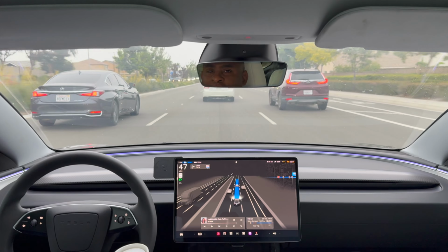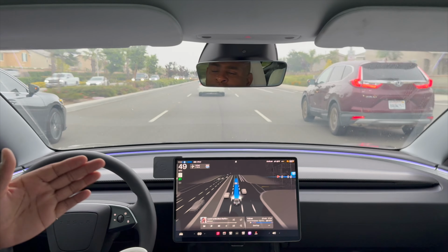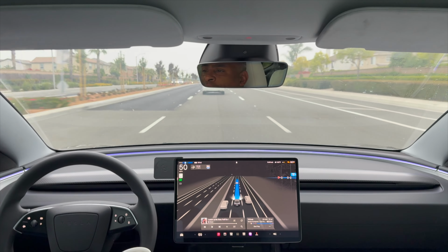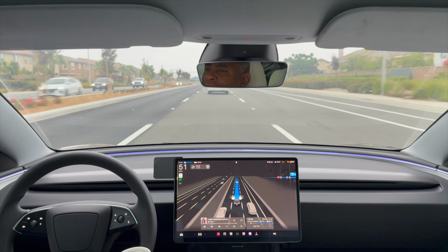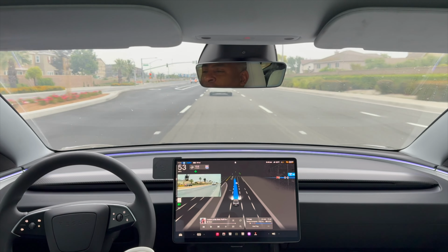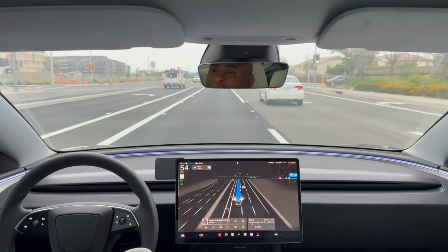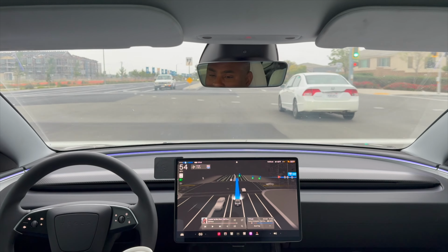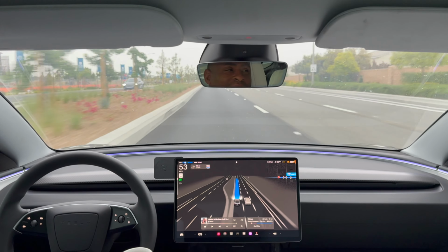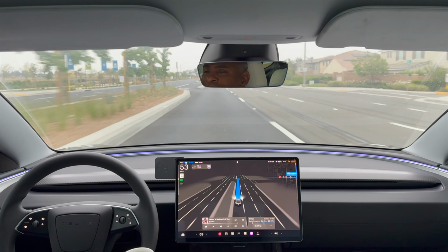So I changed lanes. That car in the right lane was kind of close to me, but it signaled and gave that driver enough time to see my indicator, and then allow me to get in. And now it's in hurry mode, right? So I had to get around that slow Lexus. Hurry mode means, hey man, we got time for you. We trying to get somewhere, right? We got somewhere to be. All right, so like I said, it's a little more natural. I don't know if I would have gone around that car like that, but I'm not mad at it.